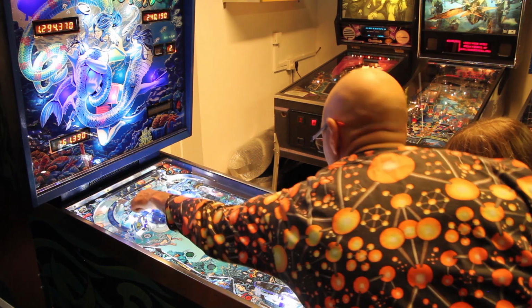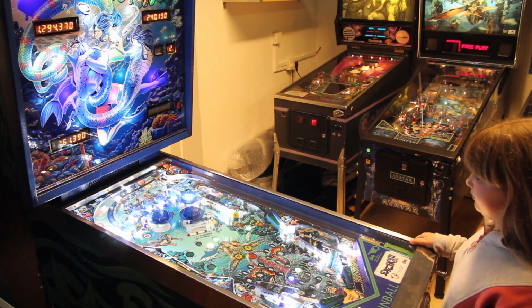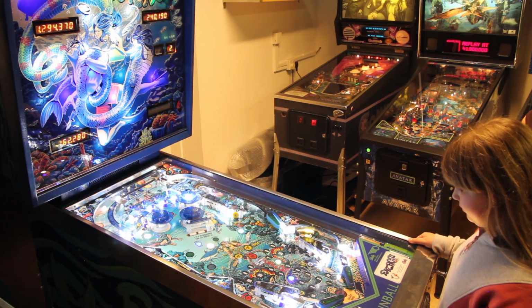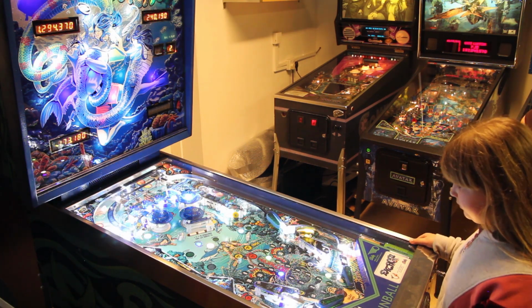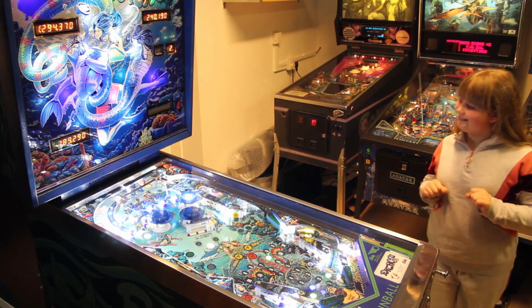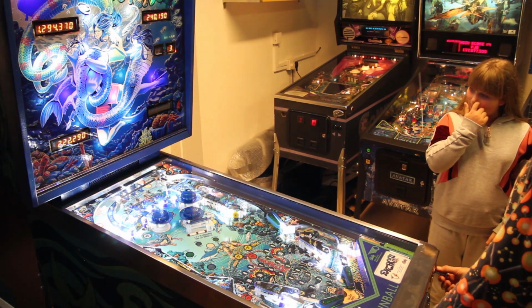She's locked both the balls now, which is giving a little bit of guidance, saying she wants to go for the drop targets now, because that's the next step. There's the 1, 2, 3 in the middle, and if you get those, it will light that little yellow target, and that will give you loads of points. I think it shines for extra ball, but it goes a little bit nuts, and there's loads of points available there. So Phoebe's done a really good job, and you see her bonus totting up there. She didn't tilt, so great work.